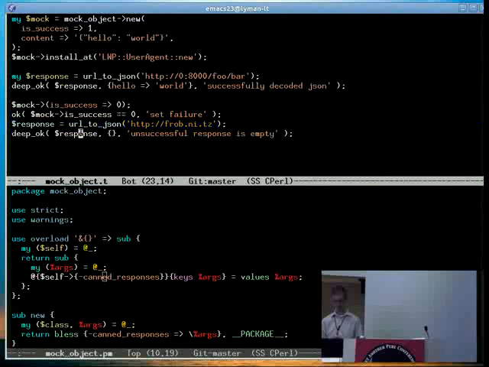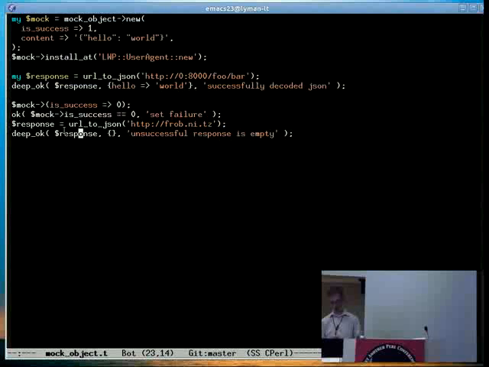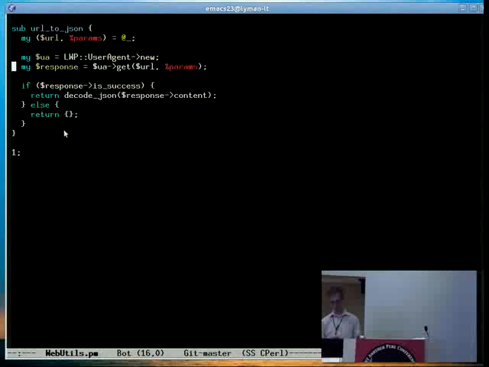This task more properly belongs inside of a test for the mock object class. It's misplaced here. So then if we go through and exercise URL to JSON again, what we get back is an empty hash ref we entered into that other code block. That's kind of the bit about mocking out objects.